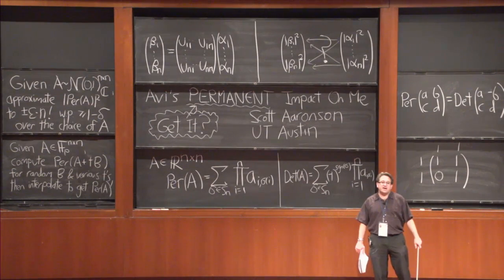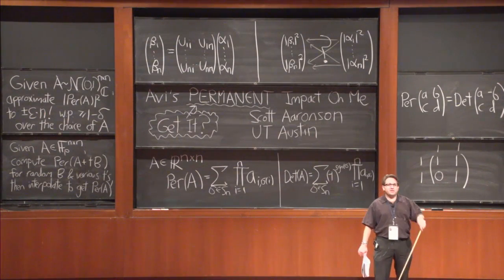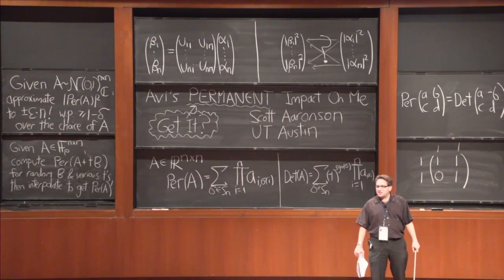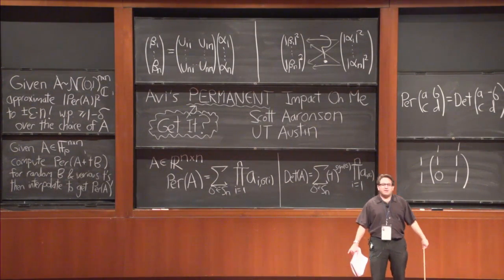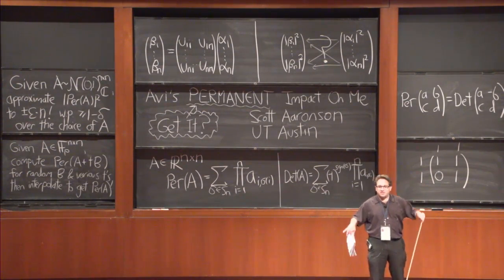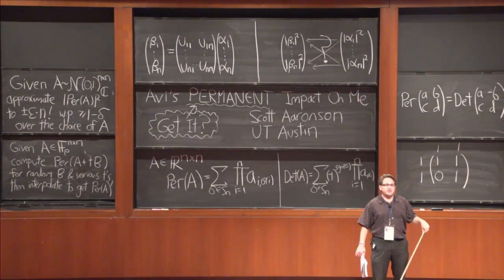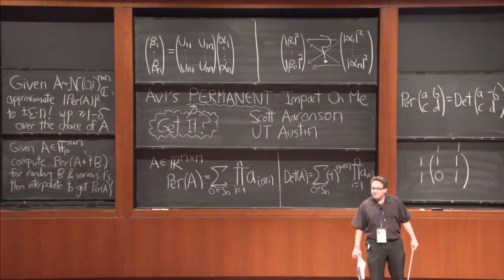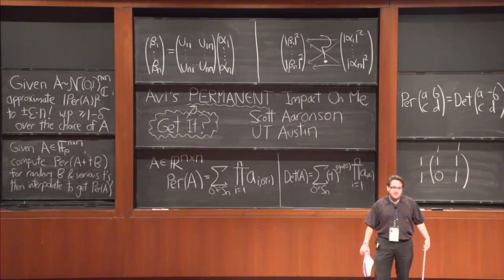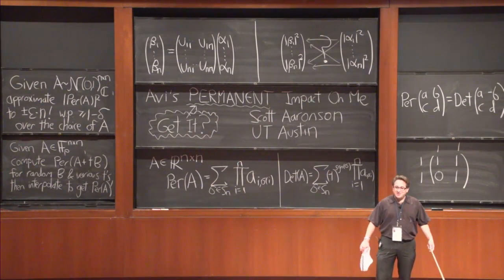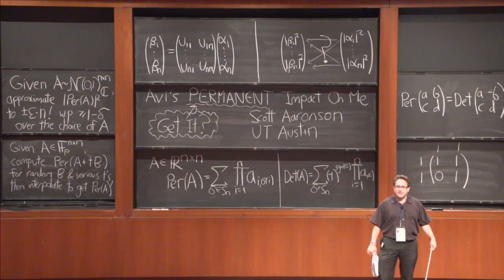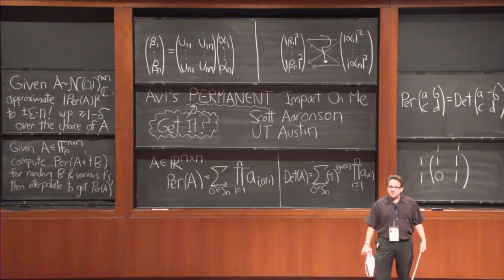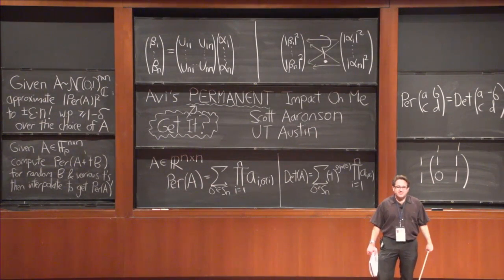As an even more basic fact, if you have a non-negative matrix and you just want to know whether its permanent is 0 or non-zero, well, that just corresponds to taking the bipartite graph that has an edge where that matrix has a non-zero entry, and then deciding: does that graph have a perfect matching or not? We all learn, okay, maybe not in kindergarten, maybe in first grade, how to solve the latter problem in polynomial time.